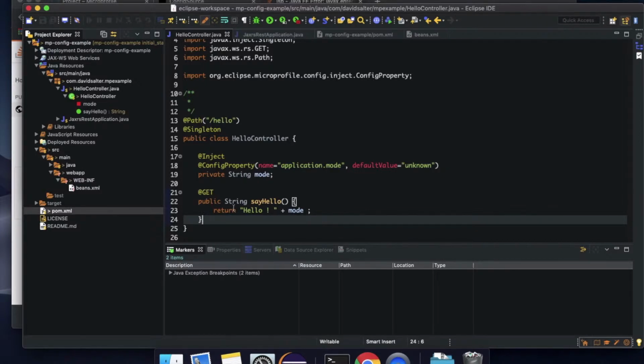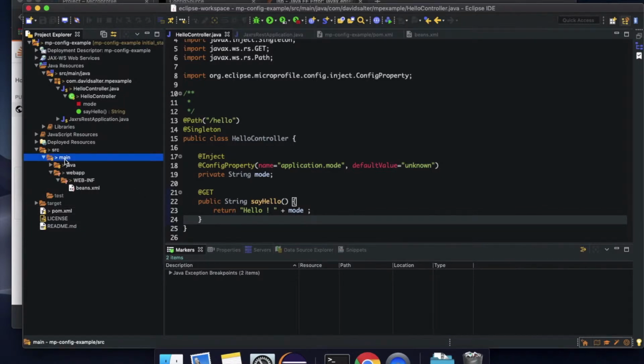So the first way of doing this is to create the MicroProfile config properties file. And we'll create that inside the resources folder.